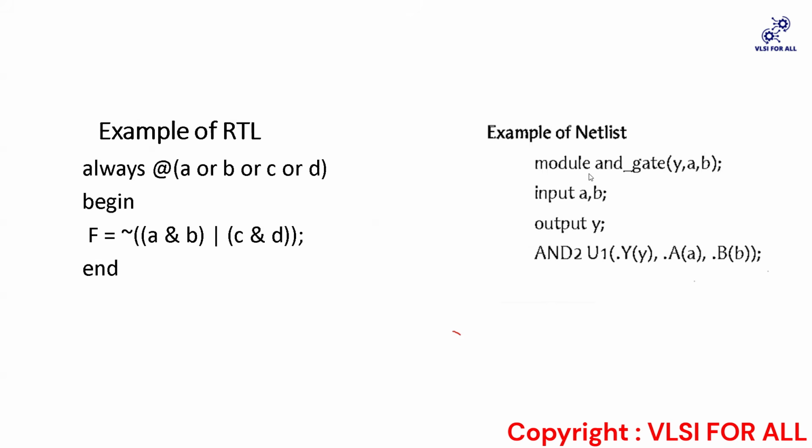You need to know this is Verilog code only, but it is completely defined using gates here. You can see here, right? AND gate is used, or mux, because a mux is also a collection of gates. So like that it is represented. But in RTL you use always commands. You know the RTL flow, right? The four levels, we can represent it in any of those. But here it is only represented using gates. So that is the difference between RTL and netlist.